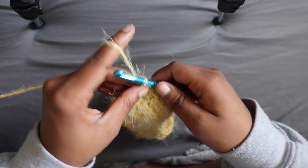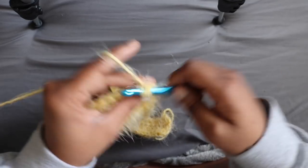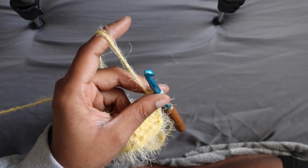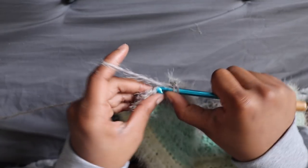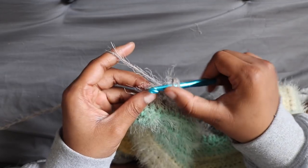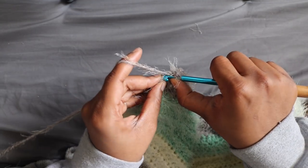And then you're just going to chain up one like we've been doing. Turn your work and go. So depending on how long you want this top to be, that's how many rows you're going to do. I ended up doing 25, and this is me coming up on the end of that. I did 25 rows because I kind of wanted it croppish, but not fully croppish. It's almost full length, but it's not.